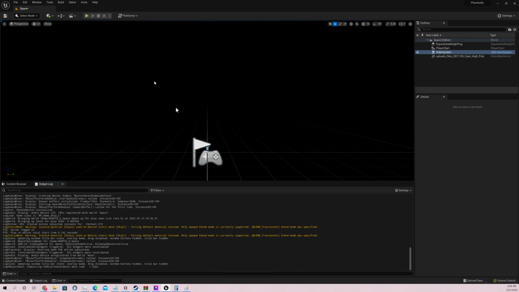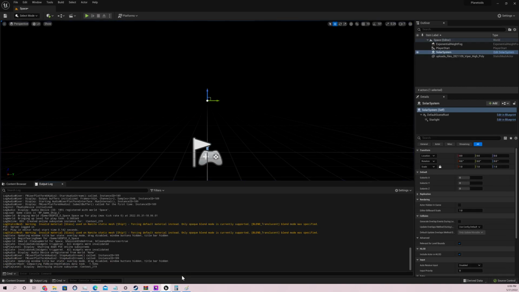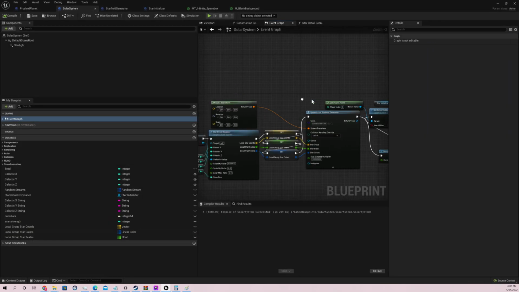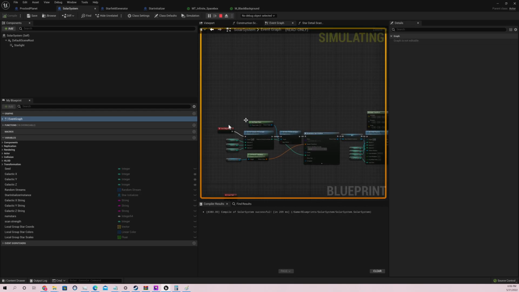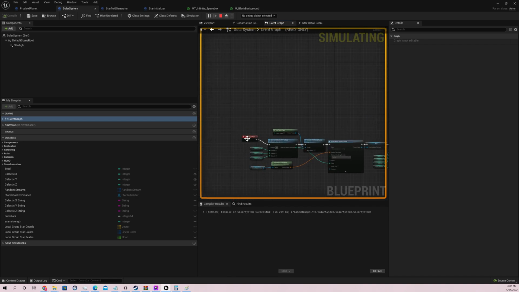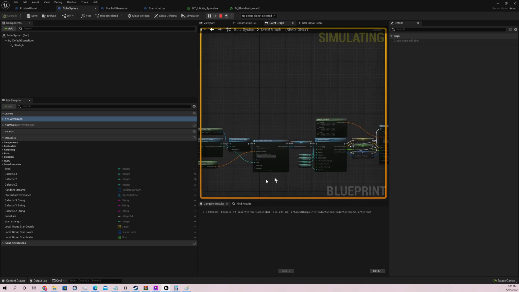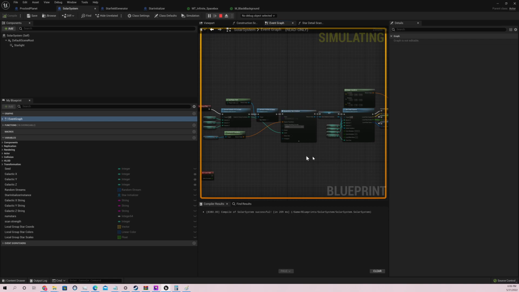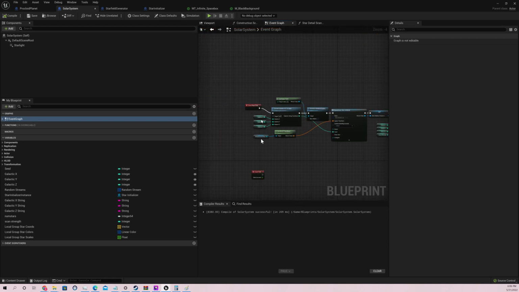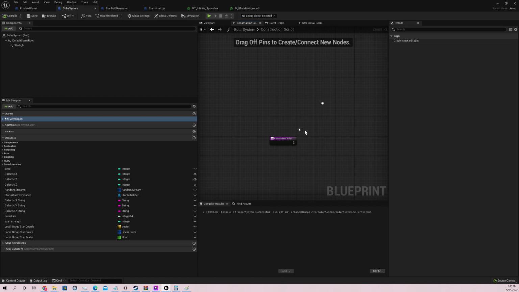It's not making it. Okay, so I guess I need to debug the actual event graph now because it's not making it through to this point. So let's figure out where it's breaking down. Yep. Or do I not get to see it? Doing anything in here before I tried to mess around with it.